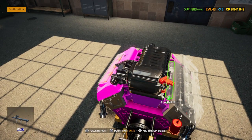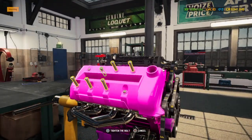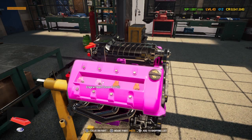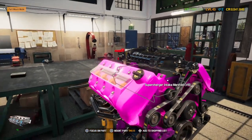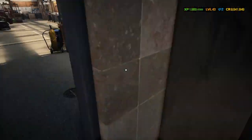Put this fuel injector rail in. We'll do this cover. Gosh darn, that's hard on the eyes. And yes, I'm a Chevy guy at heart, but a Ford in this game is pretty decent, actually. They actually drive pretty good. Alright, minus the coil covers, the motor is finished. Well, and the oil filter.